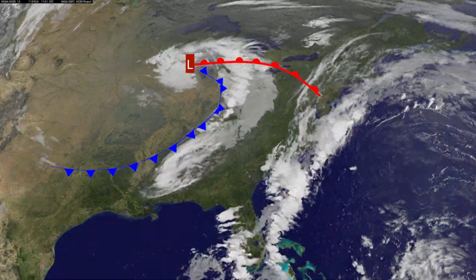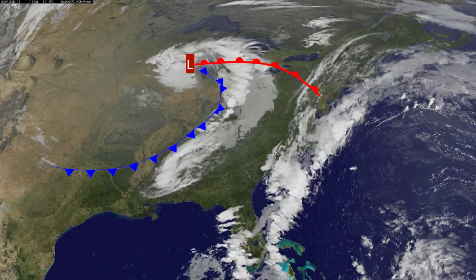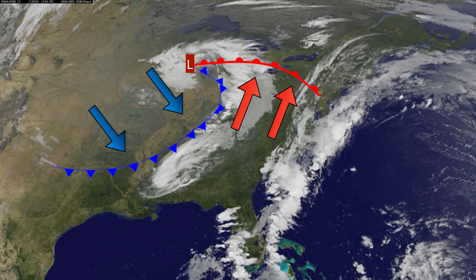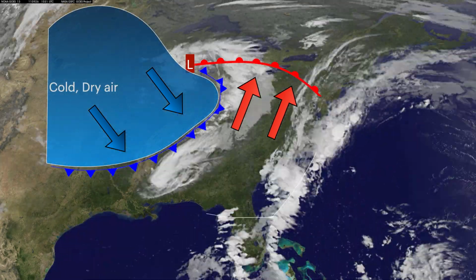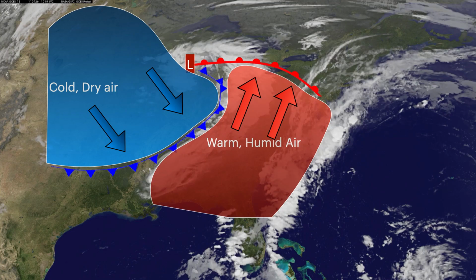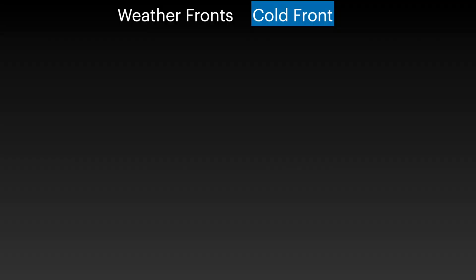Now I have my cold front that extends basically parallel to that sort of curved line of clouds, and I have winds that are coming from the north or northwest behind it. Where my warm front is, I have winds all moving from the south, and you can see that with the motion of the clouds. Now this is supposed to show us sort of where these air masses are and where they're going. Again, this is a really good way to show the visualization of that low pressure center circulating those air masses, warm and cold, around each other, creating changes in the weather.